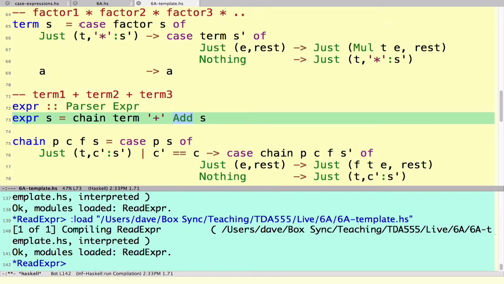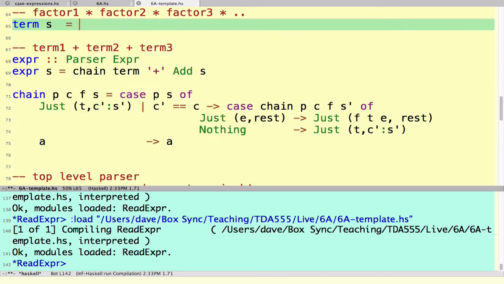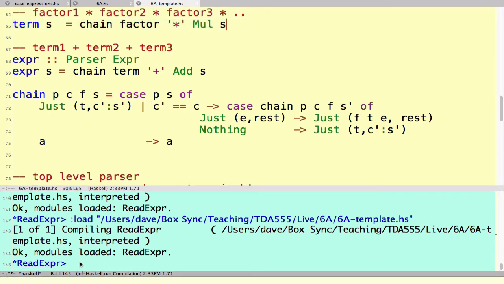Whereas terms are chains of factors, which we haven't yet defined, but we'll do that in a minute, separated by the multiplication symbol, where the result is built using the mul constructor. It type checks, a bit of surprise to be honest, but anyway.